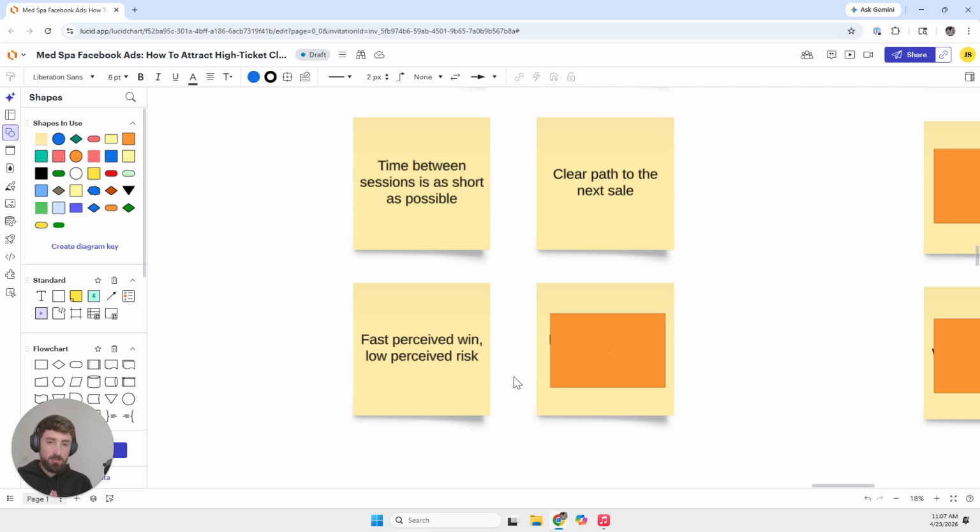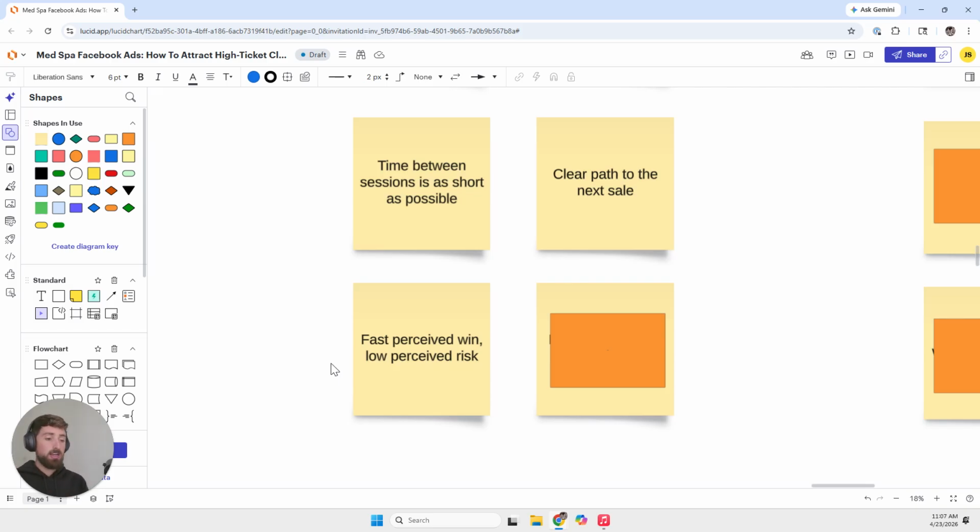It's a lot easier to advertise things where the time between treatment and result, or at least some noticeable result, it doesn't have to be the end result, just some noticeable result, we want to make that as short as possible. And then also low perceived risk. When I say risk, we're talking about financial risk, and we're also talking about downtime. We're talking about pain, all of the different things associated with the treatments that you provide. And so we want to advertise something ideally that has little to no downtime, little to no pain. And then also on top of that, isn't something that's going to seem like a very big investment on the front end.